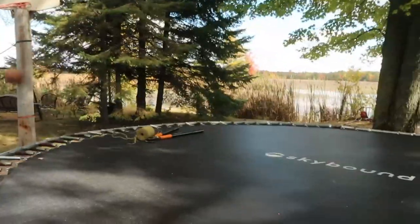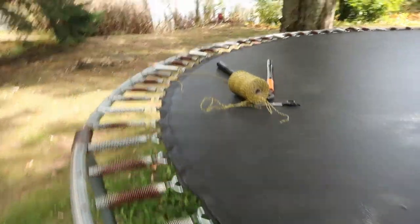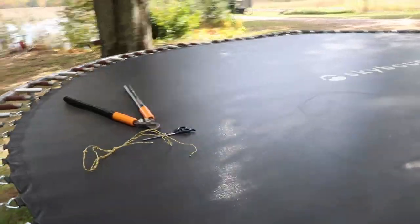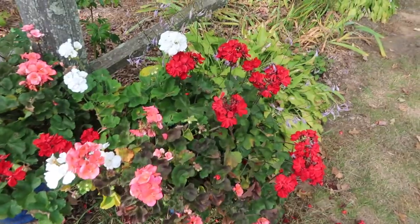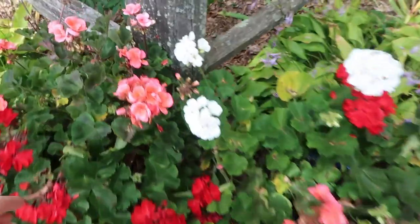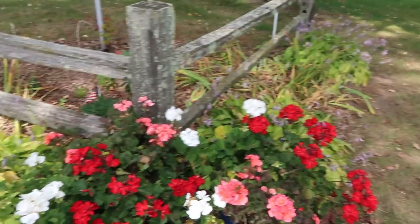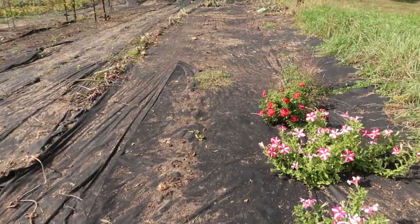The geraniums — I mean they're holding in there, but I can tell they're probably getting a little bit of frost damage. I think we will put the corn shocks here. We didn't grow pumpkins this year, so I'm thinking we'll pick up some pumpkins. There are lots of roadside stands. I did see that Aldi had pumpkins for like $3.49 — they were big — but honestly I would like to just support a local farm stand where you're driving down the road and you see a stand with pumpkins. The next time we see a farm stand, we'll pick up some pumpkins and put those there, make sure we have pumpkins for the kids to carve.